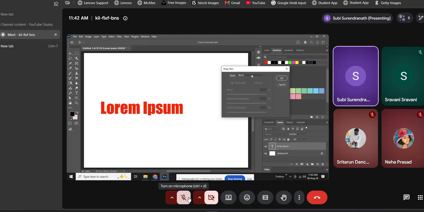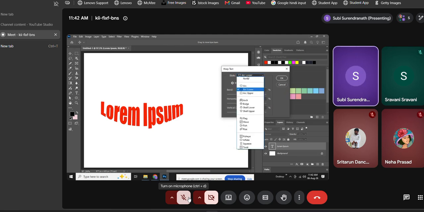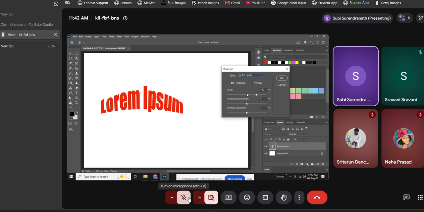Warp Text. There is Arc Lower, Arc Upper, and you can work with the values, and the Arch, the Bulge.